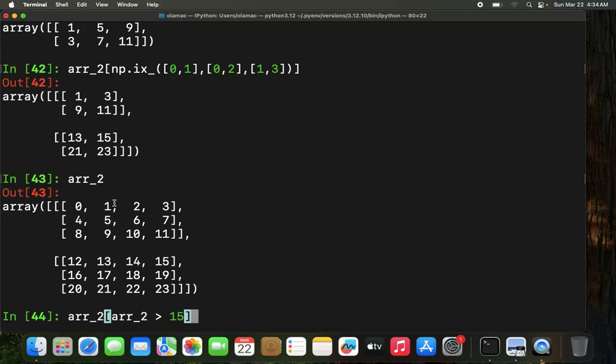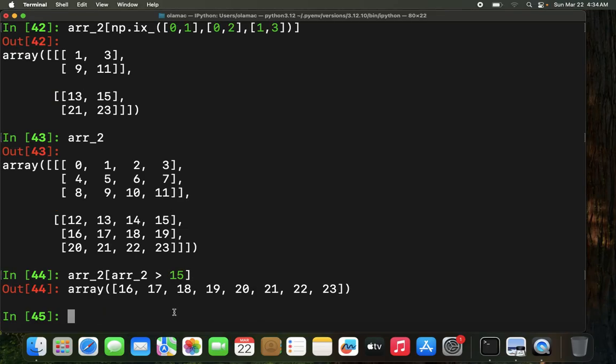If we have elements greater than 15 here, they return. If not, they don't. So if you enter, okay, these are all the elements greater than 15 in our three-dimensional array. So 16, 17, 18, okay, like that.